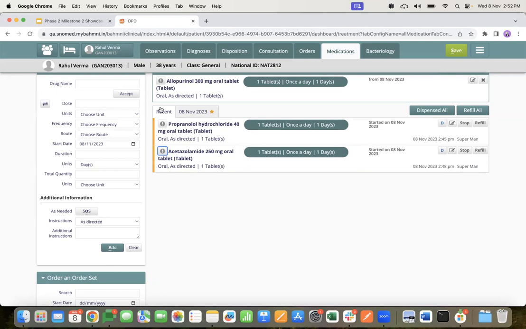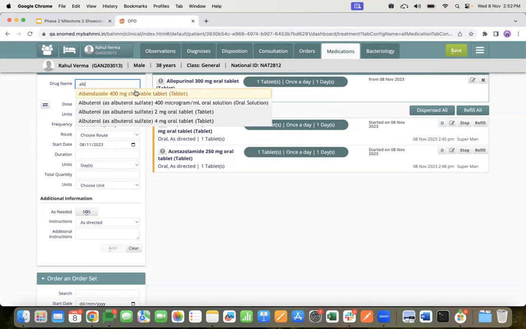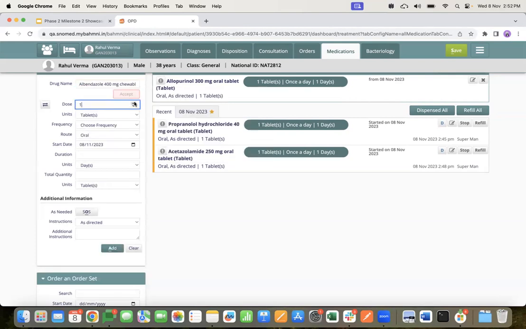Let's take one more example. Let's say acetazolamide also has a contraindication with albendazole. So I select albendazole, provide the units, and add it.